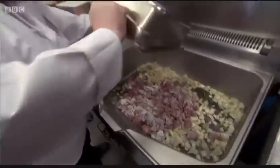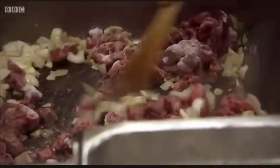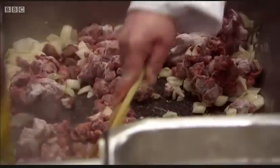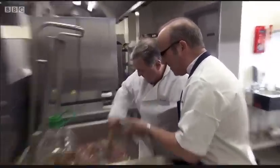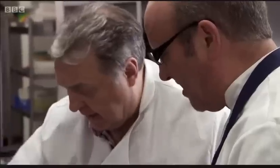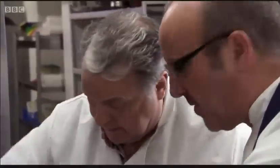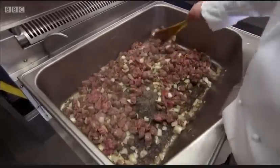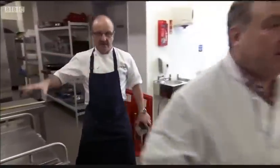Fantastic. But it's a great thing to cook in, though, isn't it? Amazing. Yeah, this is so exciting. I've never seen anything like this. So how long should I keep it in here for? You want to seal that now till it's nice and brown. You've got a little bit of caramelisation on the onions. Obviously, it's crucial now that we get this cooked in time. Ideally, we want it in the oven for a good hour. So you've got about 20 minutes to get this finished. Where are your kidneys? Here. So go and prep your kidneys now, and then we'll come back to this.